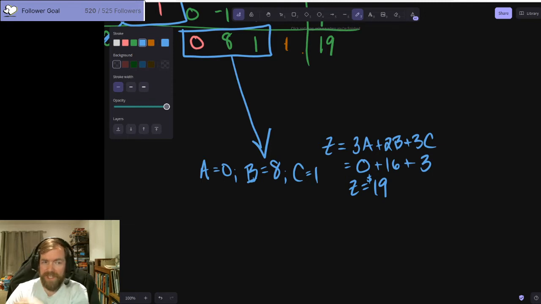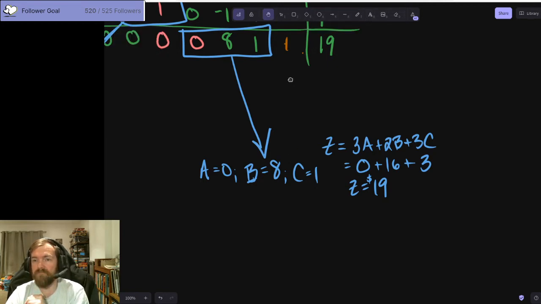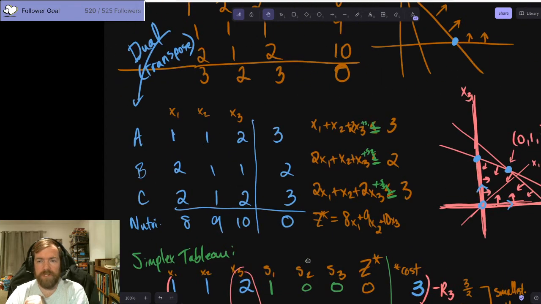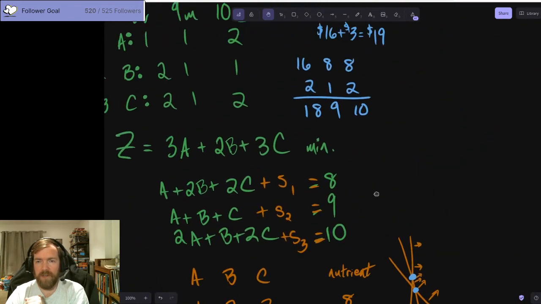So this gets us our solution, the thing we're looking for. It gets us our Z, the maximized Z value that we could find in the previous one, or maximized Z star, anyway. And if we look at the original inequalities, we were looking at the amount of nutrients you get from each of these things.